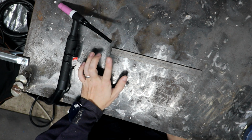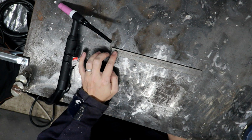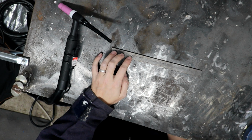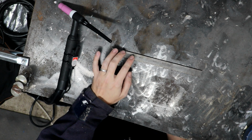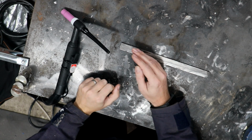I'm told it's important for TIG to be really clean. First thing I'm going to do is just try no filler rod, just on a piece of steel, just to kind of get a sense of it. I've dialed in the settings to something that sounds plausible, so I'm just going to clean the surface and then we'll see.